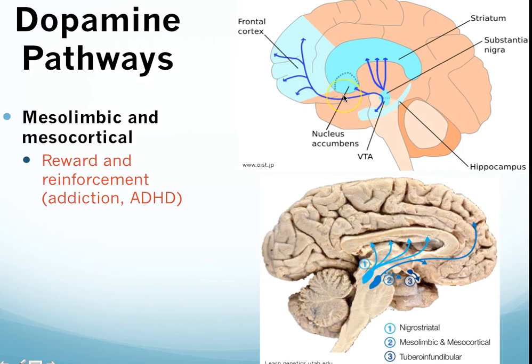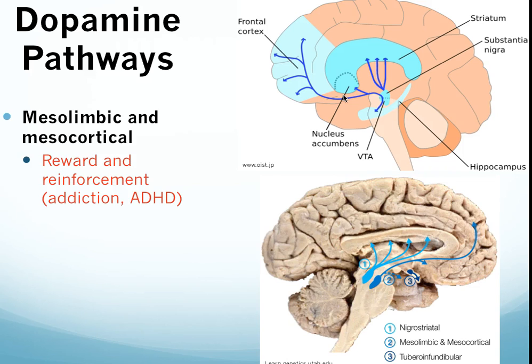And as you know from watching the video, the nucleus accumbens really has sort of over the years become known as the pleasure center of the brain. Now, it's not that simple, of course, right? Because it's not really just about pleasure. It's really about reinforcement. So even if you were to get, as opposed to, say, receiving chocolates, all right, even if you were to get whacked over the head with a mallet, you would still have a large release of dopamine in the nucleus accumbens, okay?